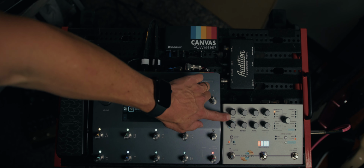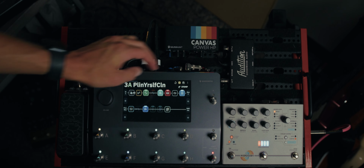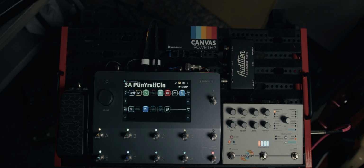One is for my Hologram Microcosm that is number 2 in the loop, coming from the sends and returns in the Quad Cortex, and the other one is this Audition. And the idea here is the Audition can send and receive stereo over TRS. It can also send and receive, or send and pass through power.